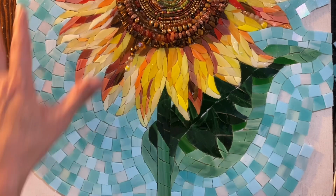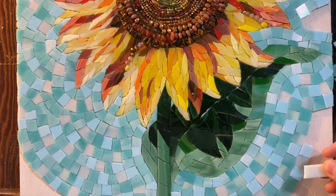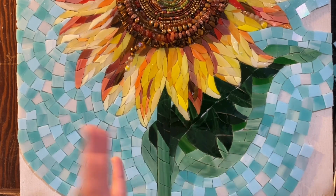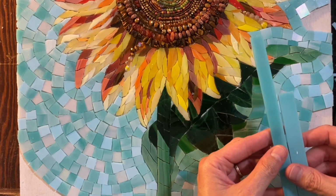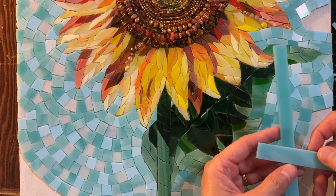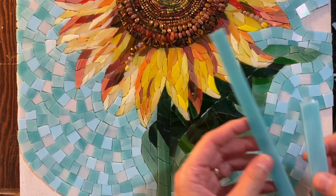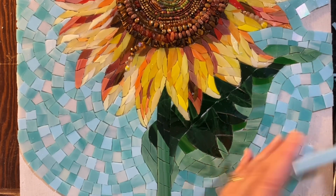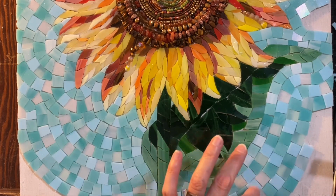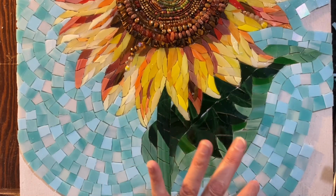But it's sprinkled throughout the rest of the background, but I never have it touching another piece of iridized glass. I don't want it to be a blob. I want it sprinkled throughout. And then this glass is what I'm using for the bulk of the background, and it has light parts and dark parts. It's okay if these two are next to each other because I want that to be what most of the background is. And then I also have this light blue, which is sprinkled throughout, and occasionally it touches. It's not such a big deal if this one touches itself in the pattern.